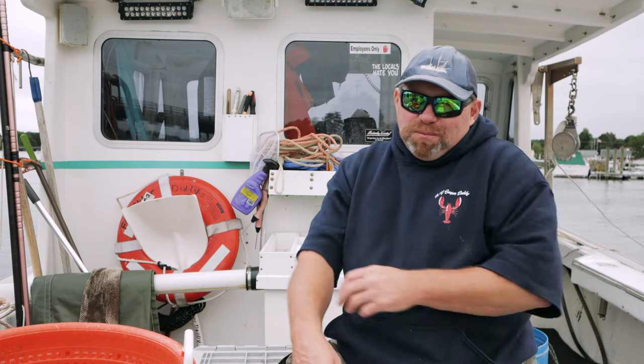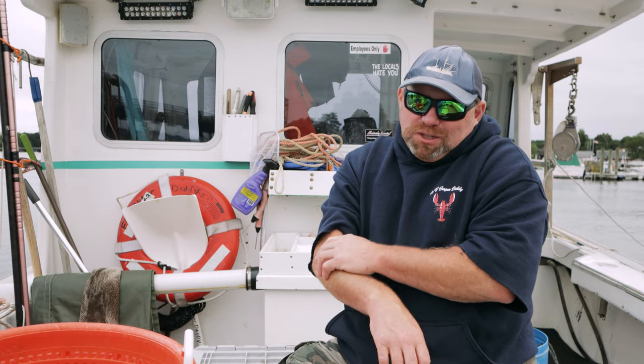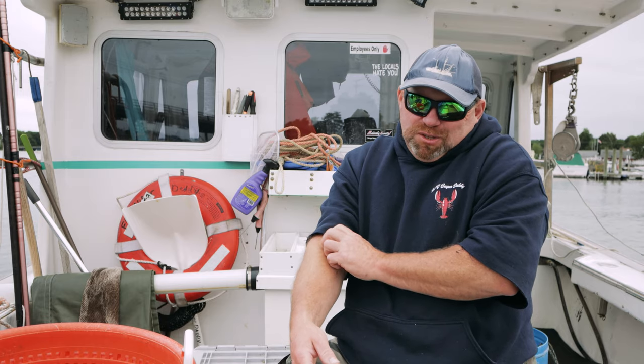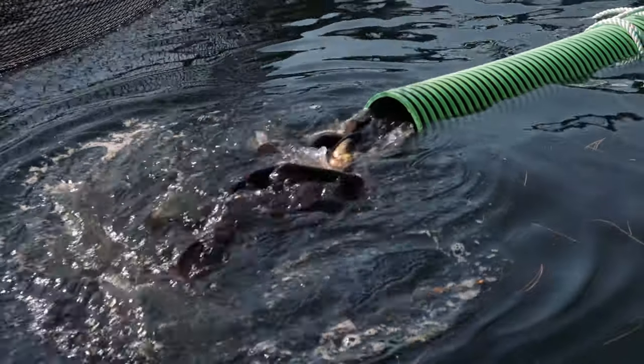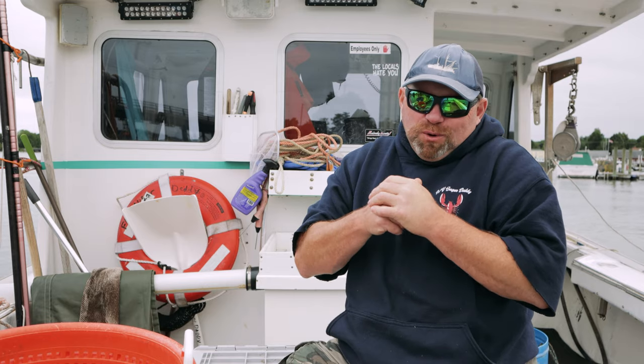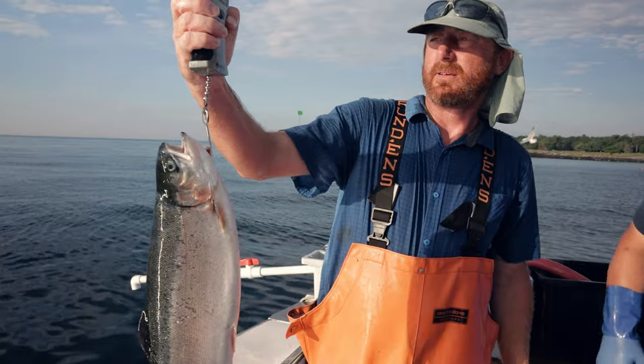A lot of the fishermen and my friends see my posts on Facebook usually once a week. When we do a harvest we post about it, and they saw the fish — we stocked them on October 21st, 2020, when they were small, and there were a lot of questions. Now they see them and think, 'Wow.'